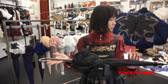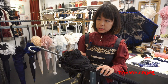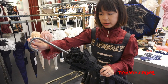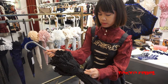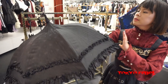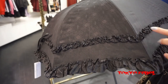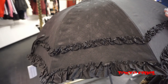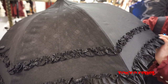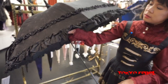Next up we have the Fairy Tear Rose Parasol. Unlike the others, this one is only UV and made for sun only. It features a wicker rattan handle. This also has a pagoda shape with two tiers of ruffles and a really cute cloth design of roses, crosses, and scrolls. It's really cute if you want to add some subtle detail to your outfit.